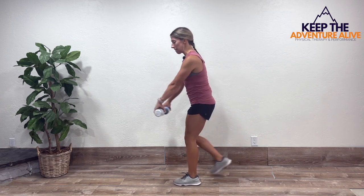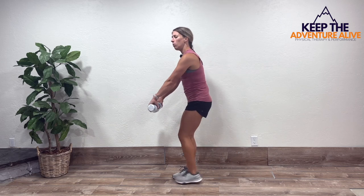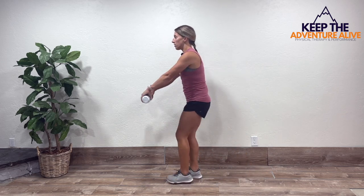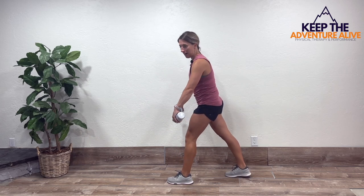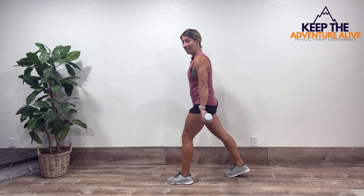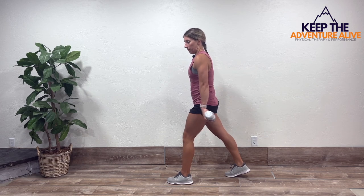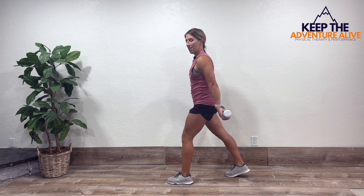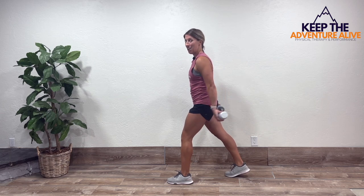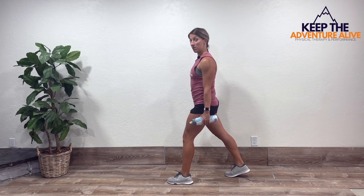There are certain things that we do wanna make sure that we are slow, we are controlled. Now I want you to keep this right leg back. Whatever leg is behind right now, I want you to keep it there. Now I want you to pulse back. Start to feel those triceps. Three, two, and one. Now stay here.